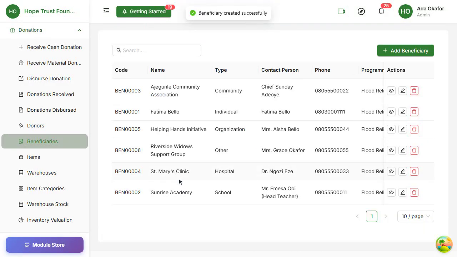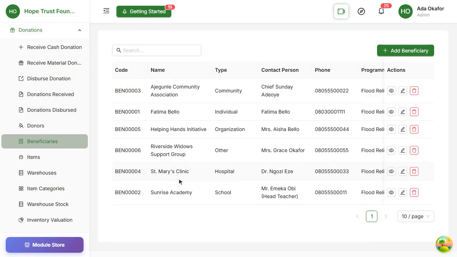That is every standalone type registered. But just like donors, a beneficiary does not have to be a separate record. A customer, a vendor, a sponsor, or a staff member already in your books can each be flagged as a beneficiary. We will do all 4, in turn, filling in every field.